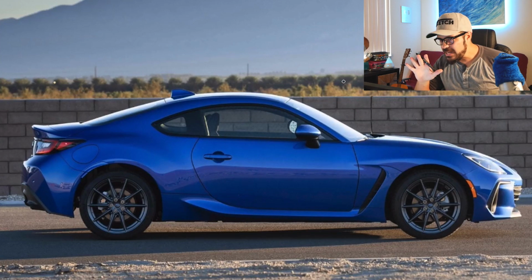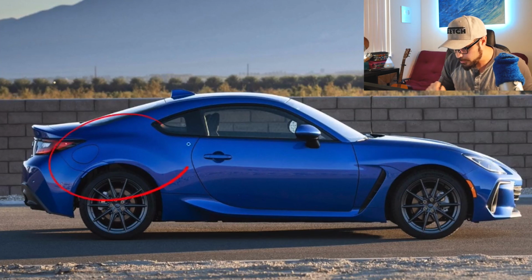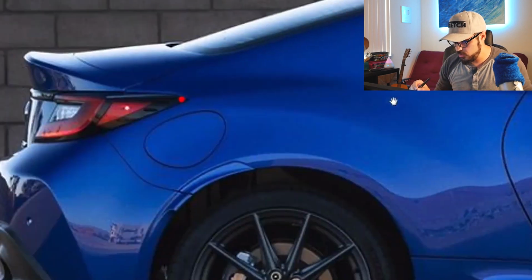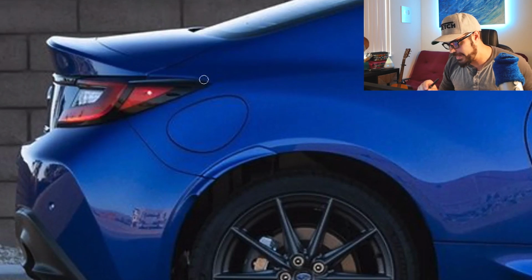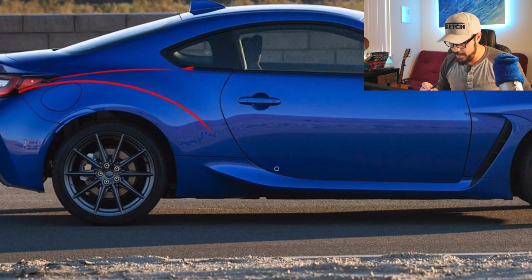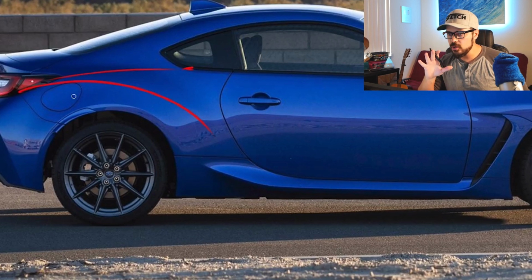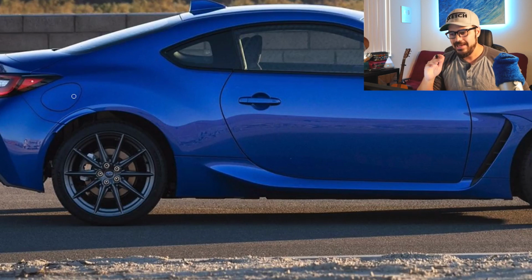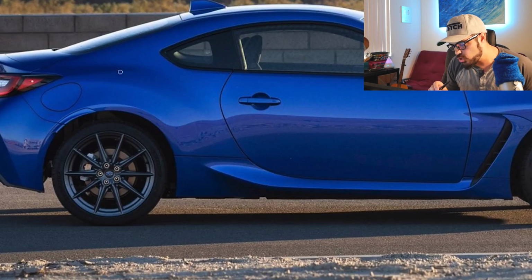So the main problem that I have with this design is this part right here. Now if you look at the lines going from the taillight, from this point right here, let me zoom in. You can see that we have two lines here. We have one going up into the window, and we have one going down. I don't think this line connects to anything here. So what I would love to see here, which I'm going to change really quick at the end of this video, is just one sharper line that goes something like this, or maybe dips a little bit sooner, something like that.